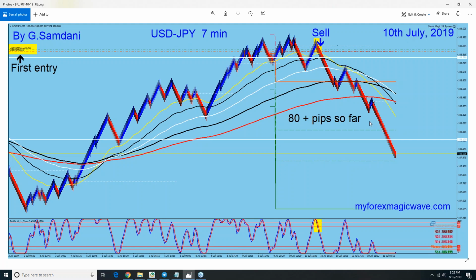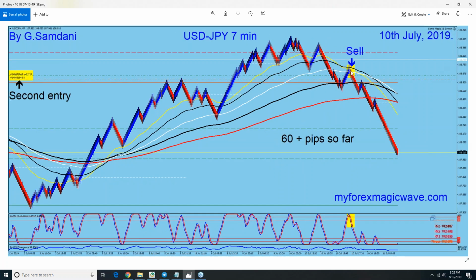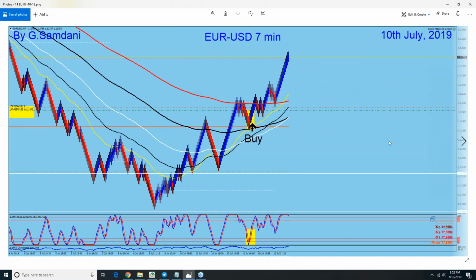So on the 10th of July, this one, and then another one, I have it as the second entry. This one I took on the other account. So that one from the top was taken, and this one was also taken from the other computer. EUR-USD long here on the 10th. Like I said, there are a lot of them. This was an entry too, but it's like second degree. This is the first degree.